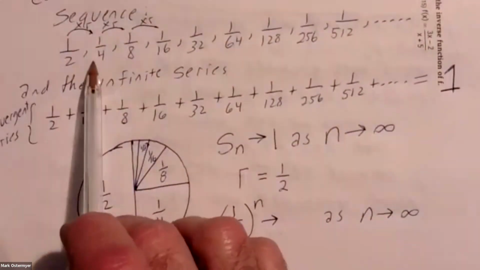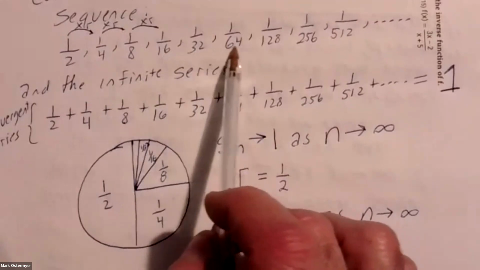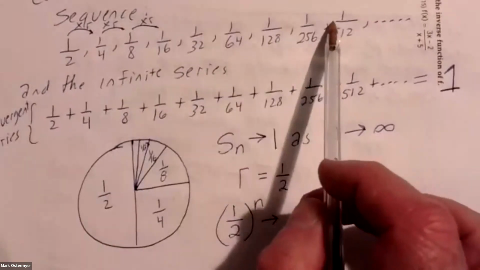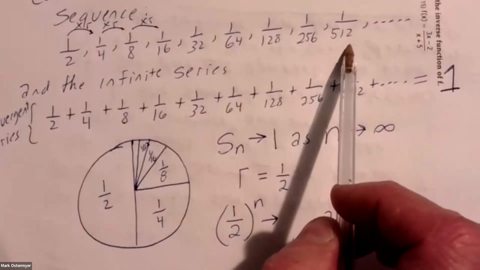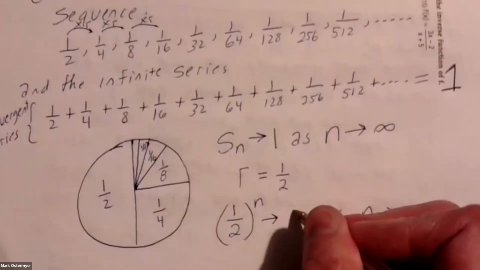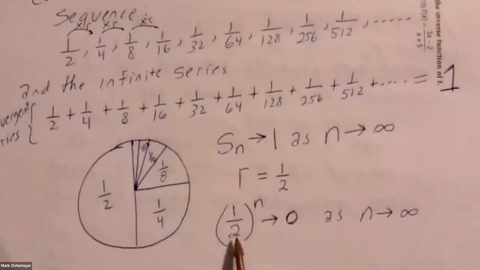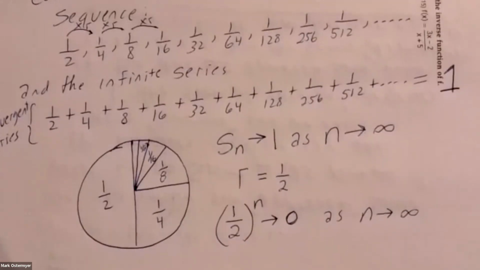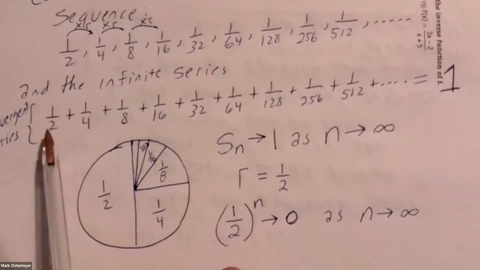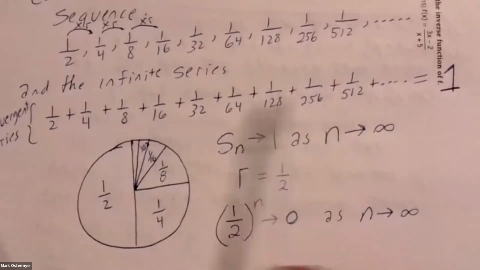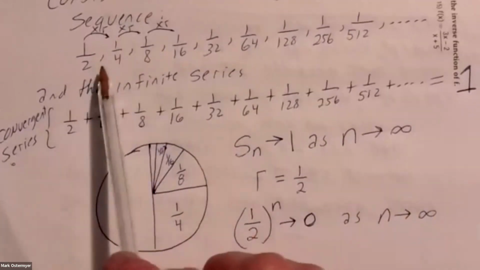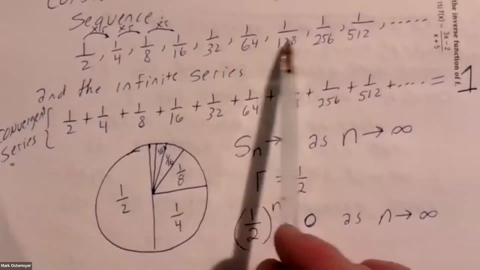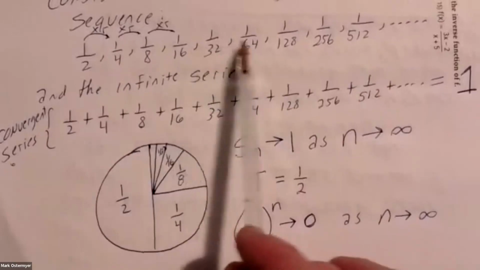0. That's right, 0. Check it out. Look, the denominator keeps growing without bound in these fractions, but the numerator is stuck at 1. And when you keep dividing 1 by a larger and larger denominator, the value of these fractions has nowhere to go but to approach 0. These terms are approaching 0. So in large part, you can see why this infinite series is a convergent infinite series, and it does converge to a literal finite sum value of 1, because the terms of the associated infinite sequence are convergent themselves. These terms are getting smaller.